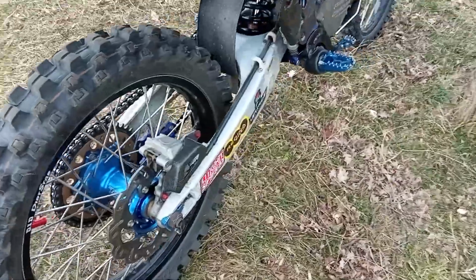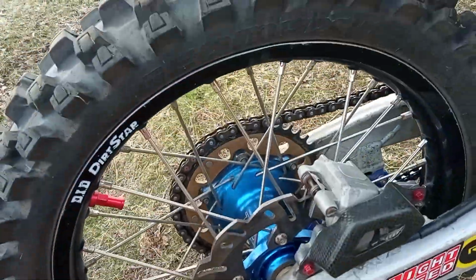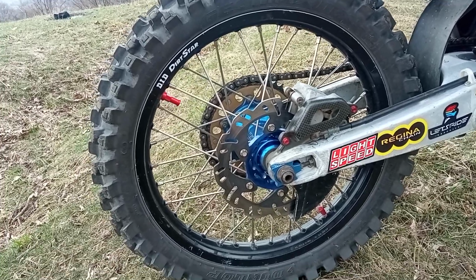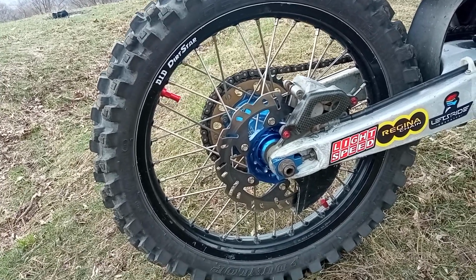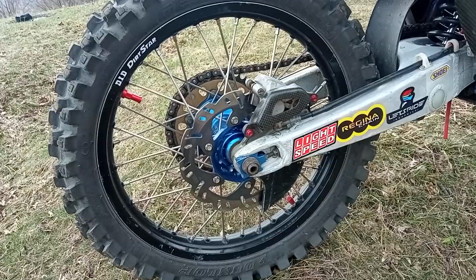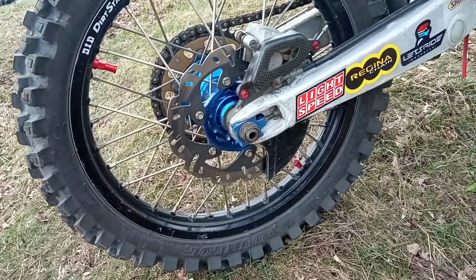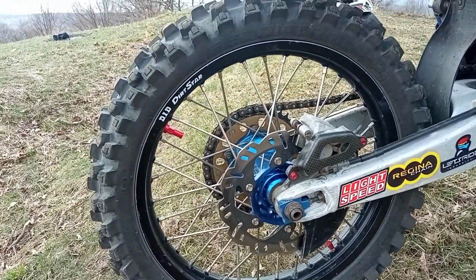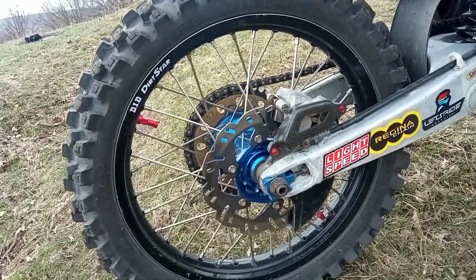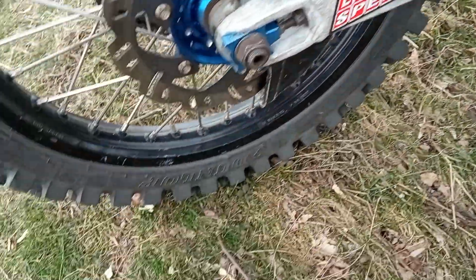So this tire has already 1 year of use, but it's still good. I've also used in the past the golden tires, the Michelin Starcross, but Pirelli also were good tires from what I've used. But I think I will remain with Dunlop, because until now they are the only ones that I liked how they perform in various conditions. Maybe some of you have different opinions, I don't know, but for me they work perfect.